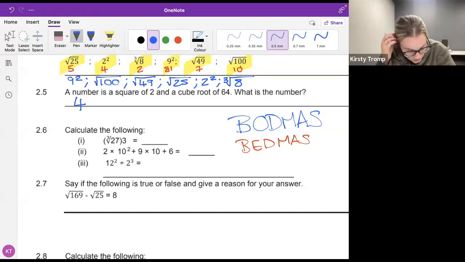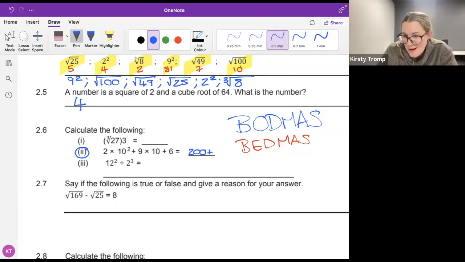Okay, talk to me. What do we need to do first, Unati? So, ma'am, 2 times 10 to the power of 3. So the 10 to the power of 3, it's 100, ma'am. So it's 2 times 100. It's going to give you 200, ma'am. Are you doing number 2 here? Did you skip number 1, Unati? That's okay. We can do number 2. So 2 times 10 squared, which gives you 200. Yep. Let's carry on. And then 200 plus 9 is 209.